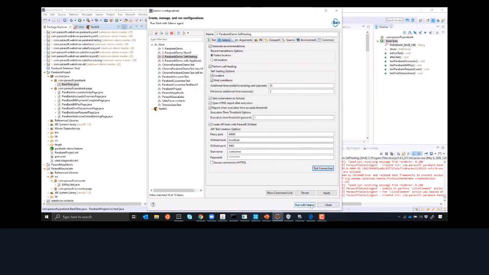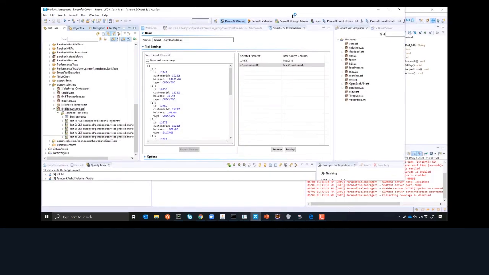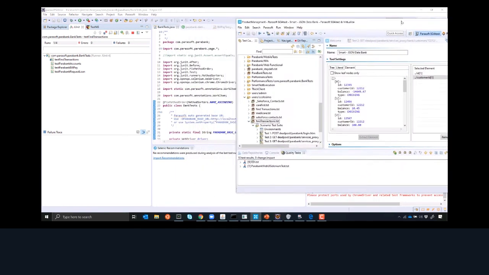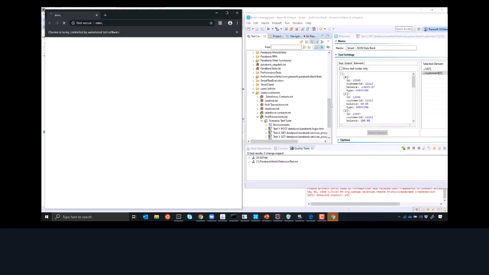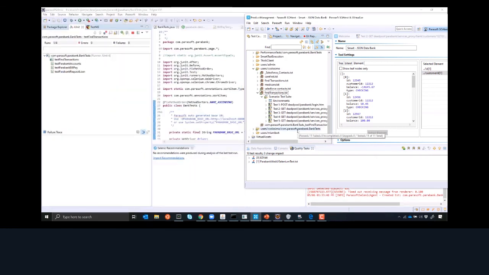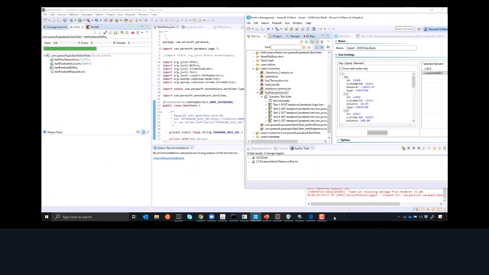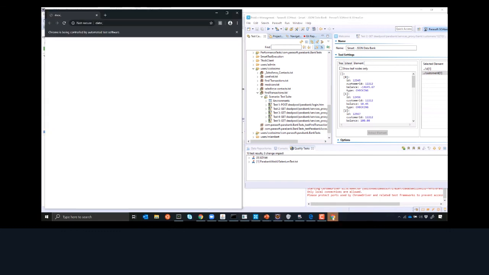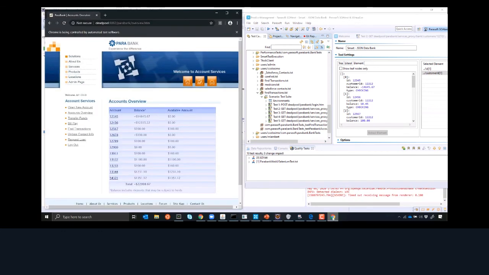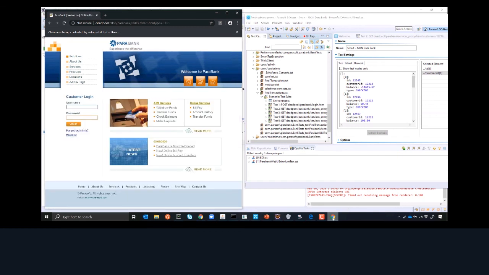I'm just going to go ahead and run this. And then we pop open SOA test here, kind of move this over to the side for a second. OK, and we'll see these tests are starting up. So there was my first one. Find transactions, great. See, we got our little API test right here. Here comes my second test. It's not popping open. There it is. That was bill pay. And then here comes my third test. This one's bill pay. So that one's creating the bill pay API test over there in SOA test.